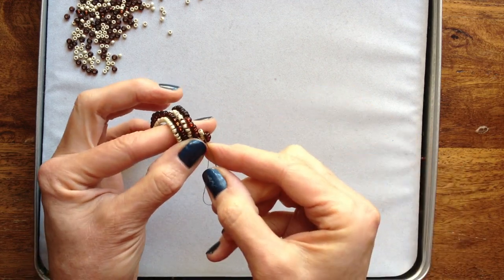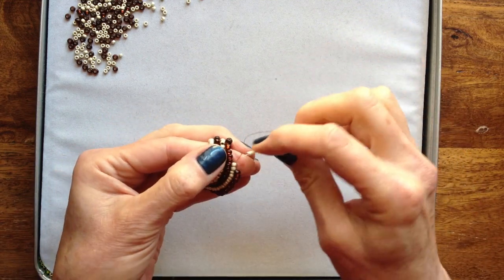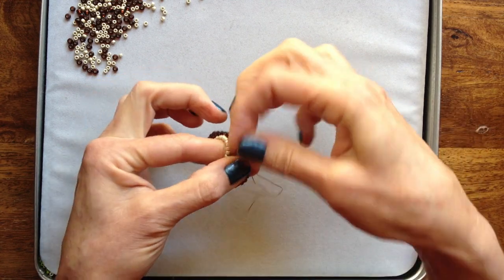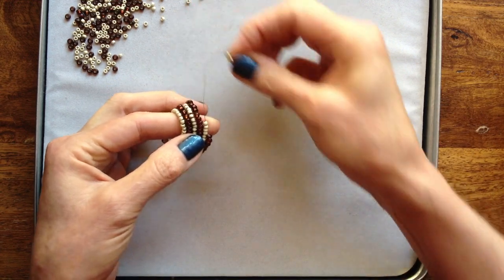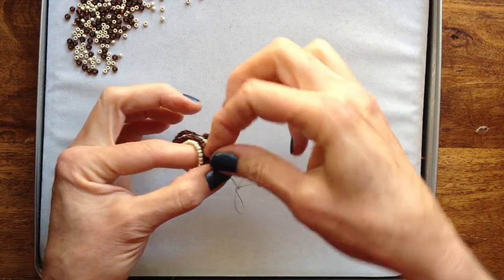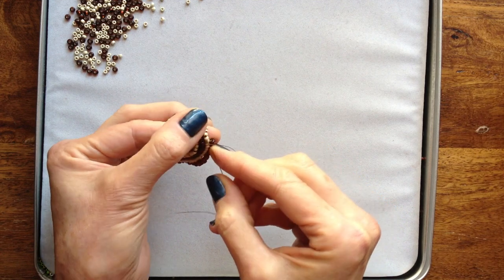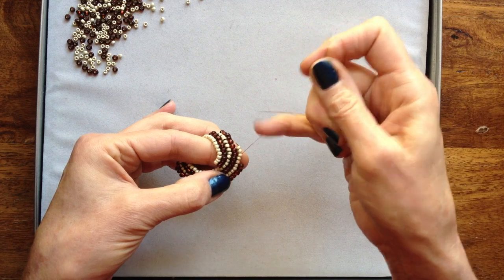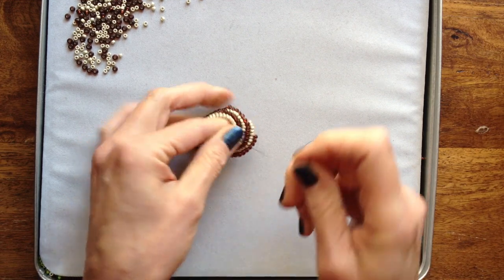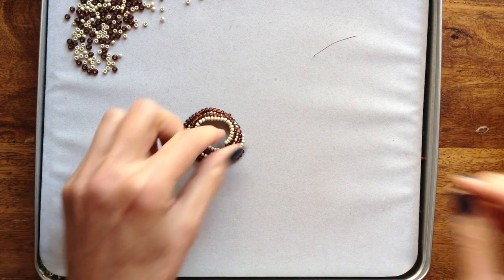I'll proceed around this spiral, setting increases and single stitches until I meet up at the brown round. Then I'll step down, get back on the inside track, and once again make a round of brown beads, one-to-one with the white beads below them. And right now I believe I will change threads. Be sure to weave in — square stitching is good. As long as you change directions, your thread should be secured. There will be more passes yet through this cone, and that is another great reason to leave your tails sticking out just a little bit, so that you know where they are as you're passing through on the tailoring rounds.